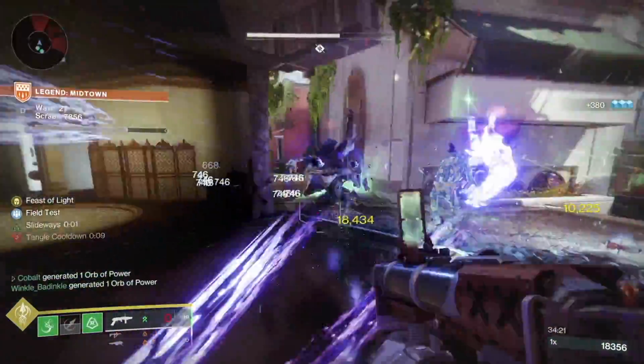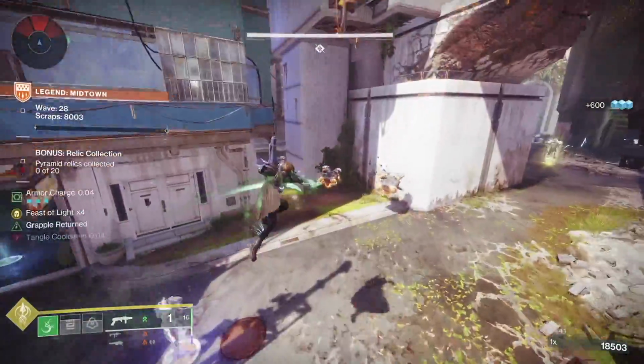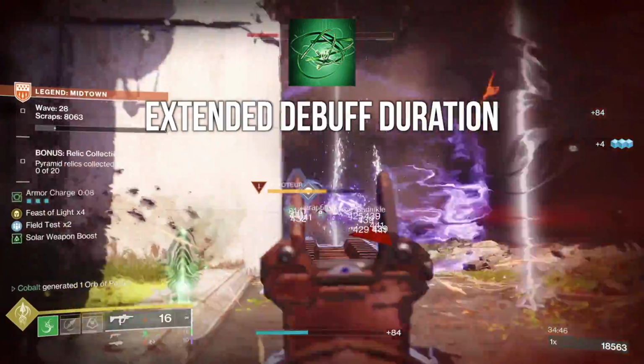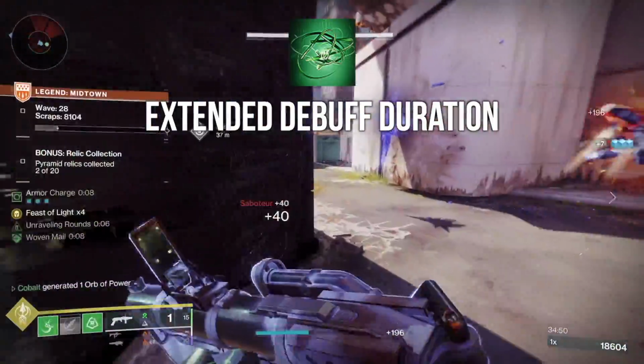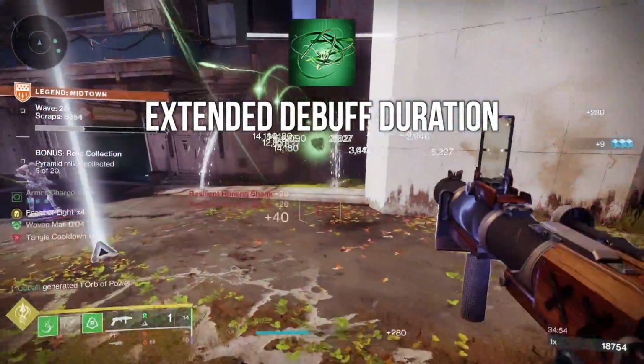Now, we'll talk about the rest of the fragments shortly, but the one fragment I see is pretty interchangeable is Thread of Continuity, which just extends the Strand debuffs that you deal. I like using it to extend the unraveling I deal to enemies, but also severing. Hunter's Threaded Spike is a really handy option to just quickly reduce the amount of damage a boss can deal, and extending that duration is never gonna hurt.